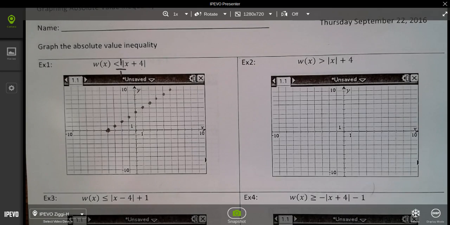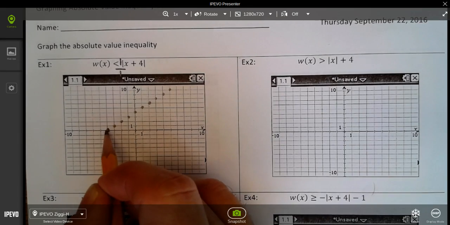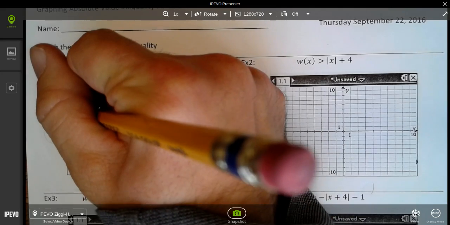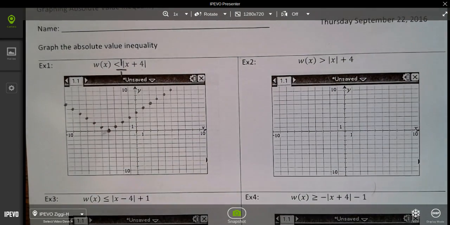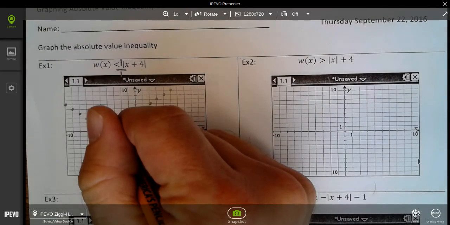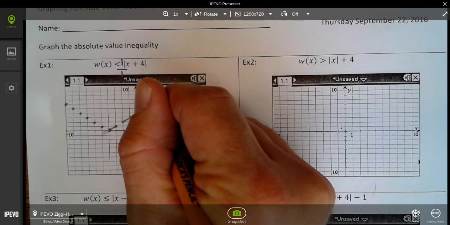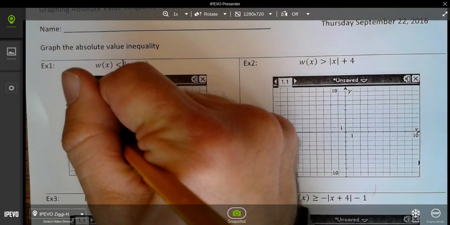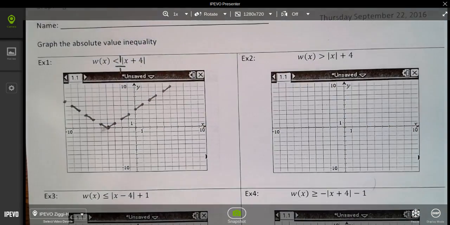All right, and then with the vertex, it's symmetric, so there's a mirror image. We went up 1 to the right 1, and here we're going to go up 1 to the left 1, repeating that. The reason I marked every point is that it makes the dash line easier. What I do for a dash line is dash, space, dash, space, dash, space, dash. Same thing here. Dash, space, dash, space, dash. So you have a dash line.